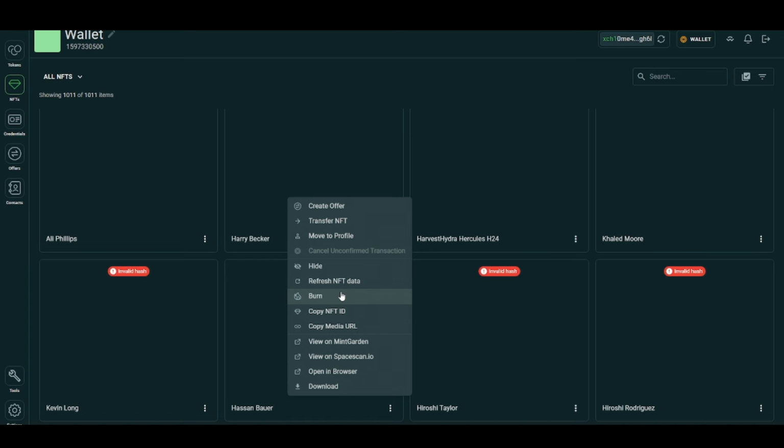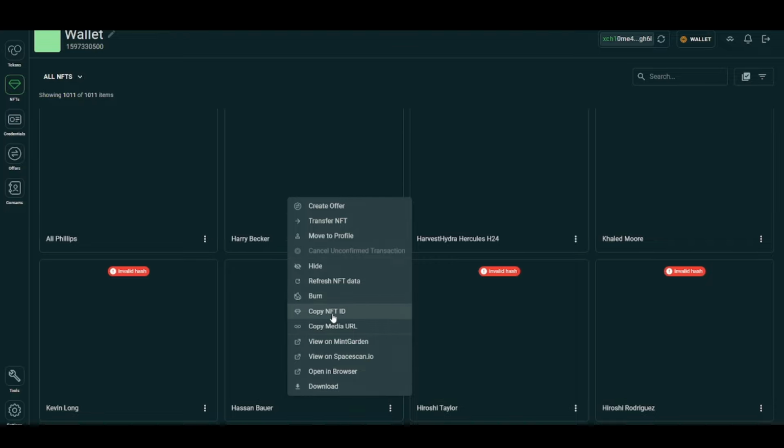Now, you can choose to also burn the NFT, which means to relinquish all of your rights to it and put it in an address that is inaccessible by anybody else, not even the owners of the network, Chia Network Incorporated. Nobody can ever take it back once it's in the burn address unless there are specific nuanced things, and I'm not going to go through that.